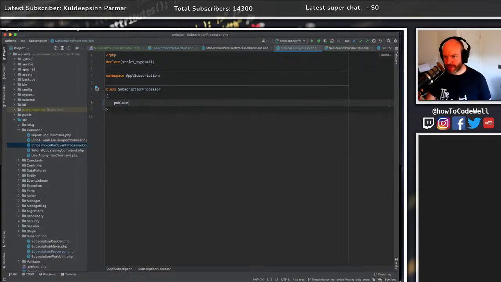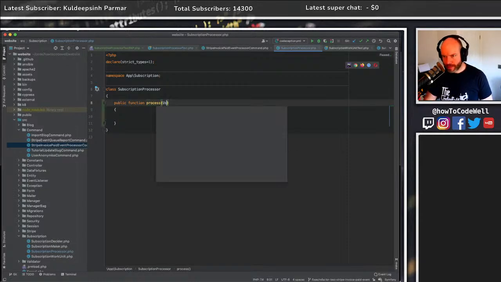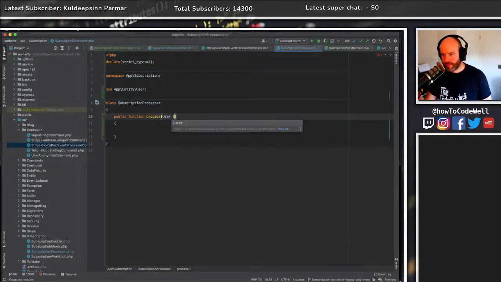So public function process, and we need to have our customer, so that is our user. And we also need to have a nullable. Why would it be nullable? It will be nullable if it's cancelled. Fine.